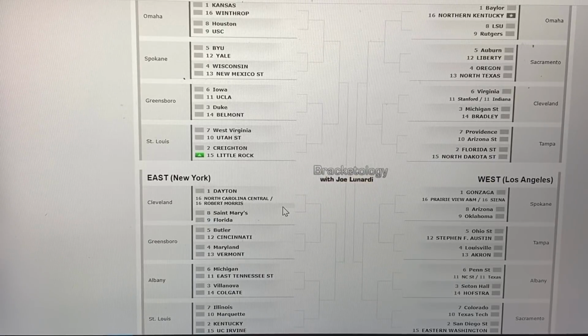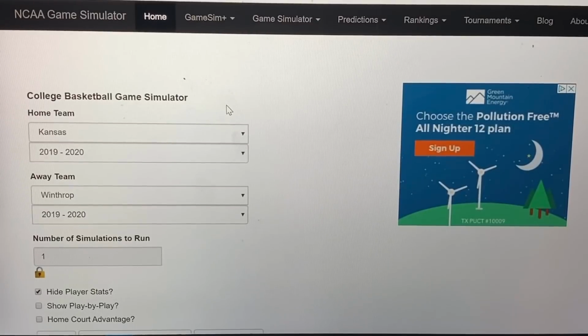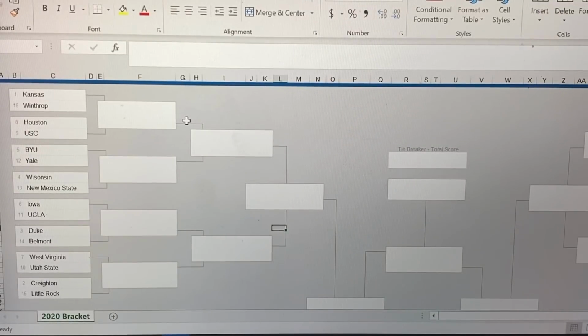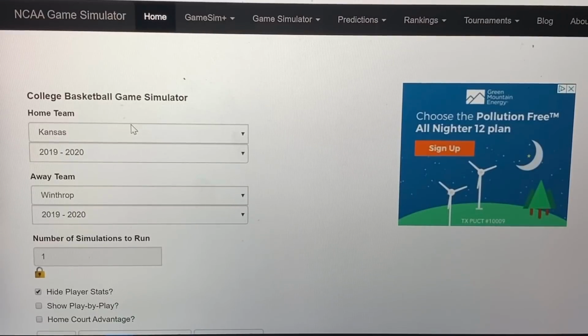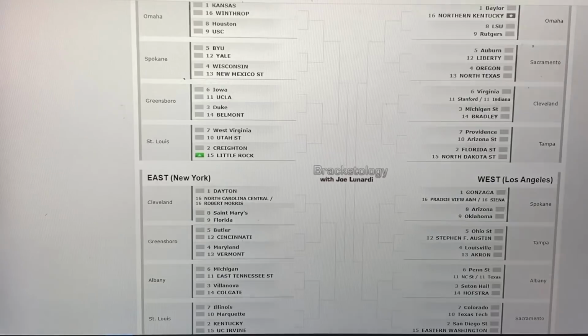Sup guys, it's Alex here, and welcome to the March 12th edition of the Bracketology update. This one, I'm using Joe Lunardi's March 9th bracket here. He hasn't updated since there haven't really been very many important games happening in the last couple of days, and I've done Jerry Palm's CBS one and Andy Katz's NCAA March Madness one yesterday. But today I will be doing NCAA Game Sim, where I'm going to be simulating each game of the NCAA tournament and just moving through the actual bracket, like with the Excel bracket that I've normally been doing, and just having the simulator do it for me, and I'll be giving my thoughts throughout.